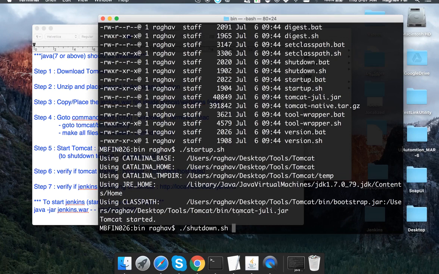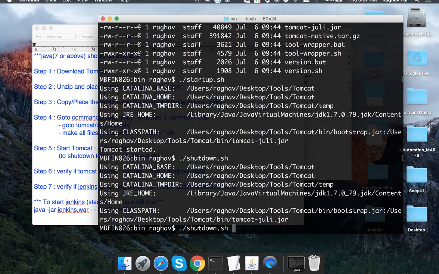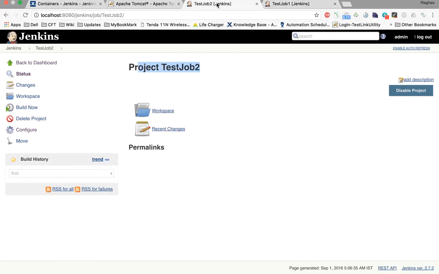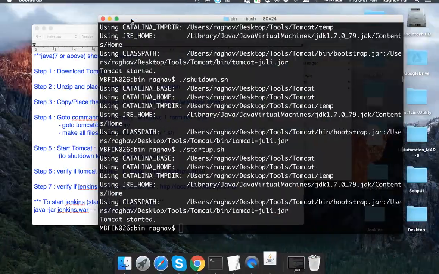Okay, so I'm shutting down Tomcat and I will start it again. Okay, now let us go and refresh both the browsers, 9090 as well as the Tomcat 8080.